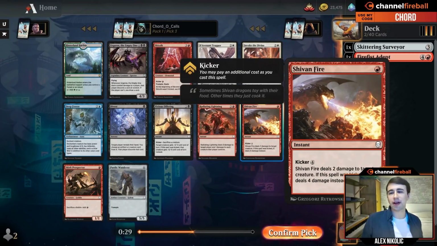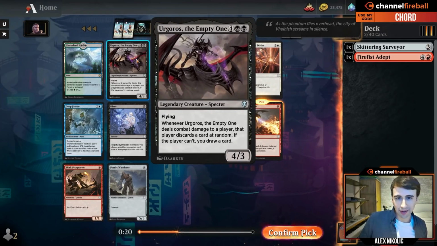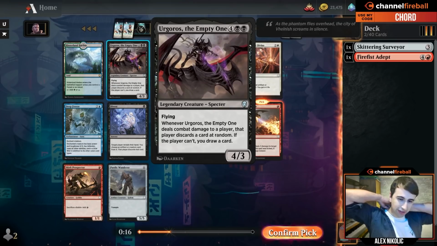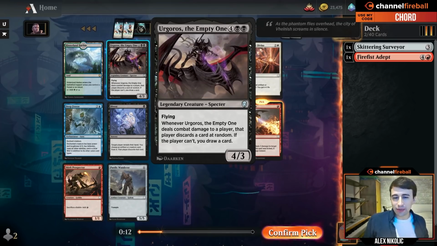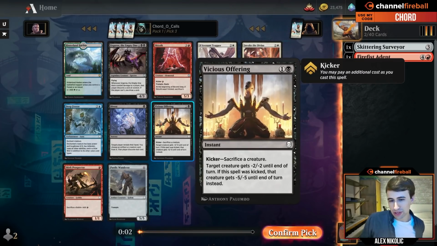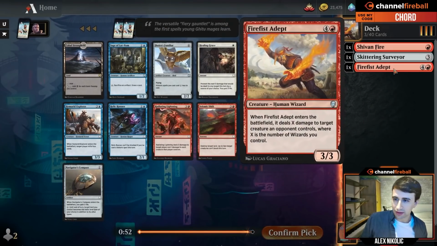We're going to take Shivan Fire here as a good removal spell. 1 mana, deal 2, kicker, deal 4 instead. Can't go to the face, but still a good deal. There's also Urgoros, which is pretty good. Dominaria was kind of, it's funny, a lot of people at the time really loved Dominaria because it was the first set to have uncommon legends, or I guess first since the original Kamigawa. But here's one, this one's pretty good. It's a big flying thing that when it hits them, they discard a card, or you draw a card. Vicious Offering, also a pretty good removal spell, but we're happy just to follow up our Adept with a red card.